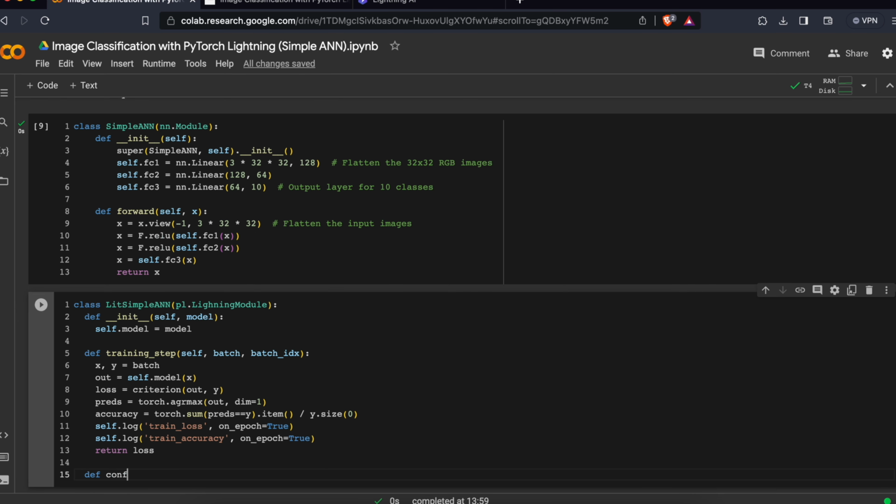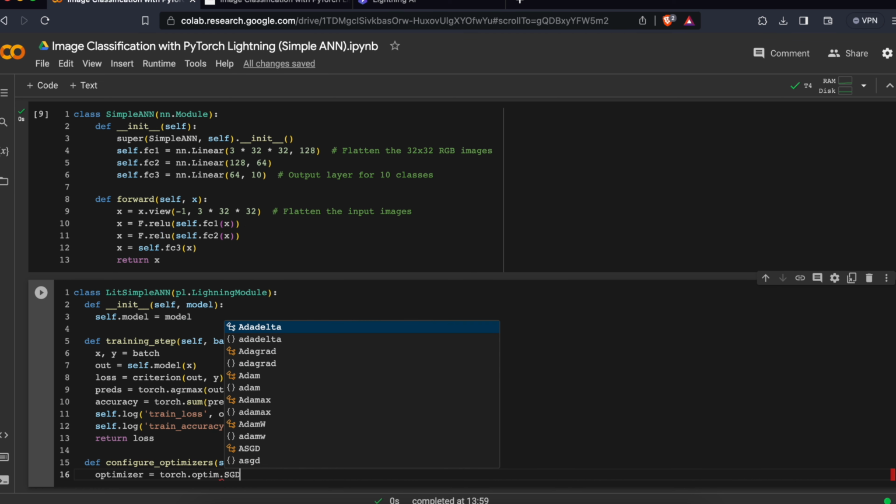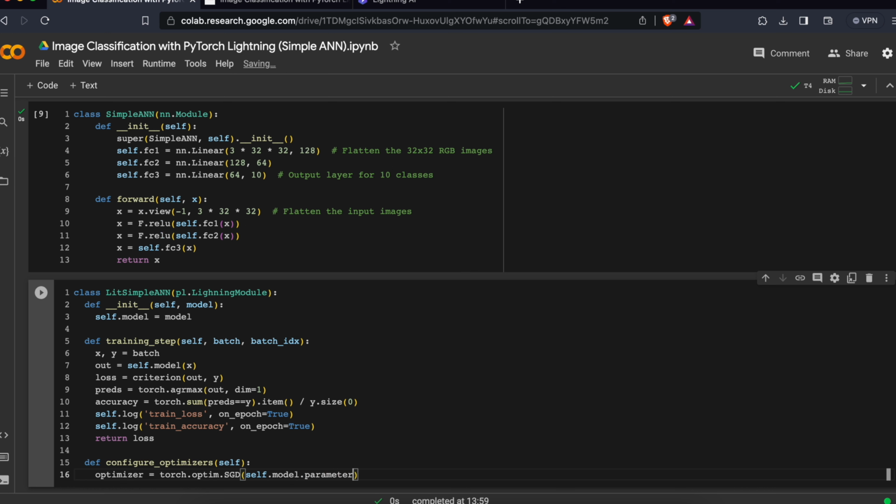We also need to configure the optimizers, configure_optimizers(self). The optimizer is torch.optim. As we know, we also used SGD in the last video, so we are using the same parameters.